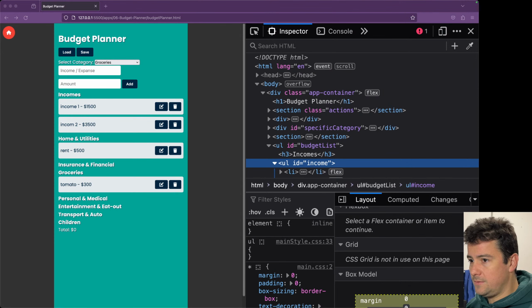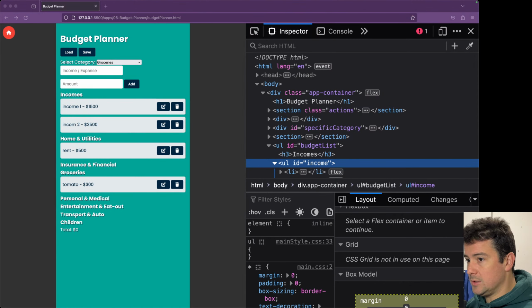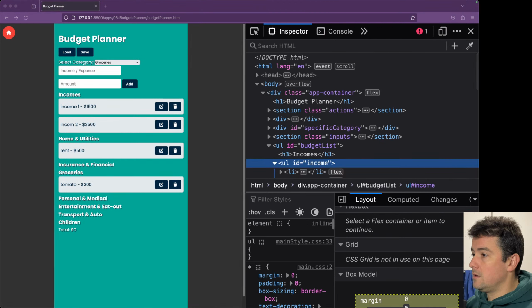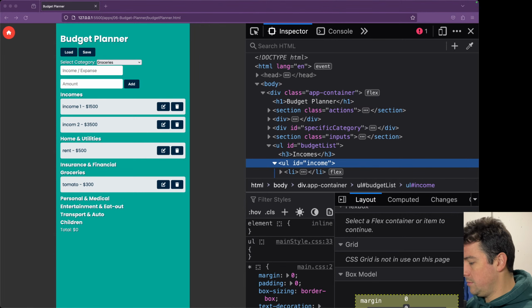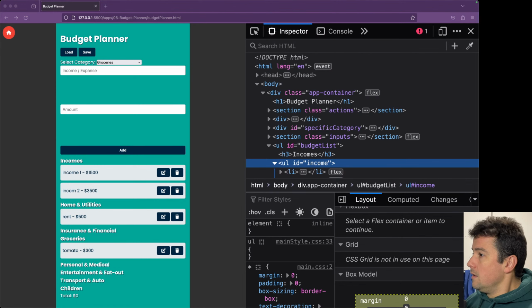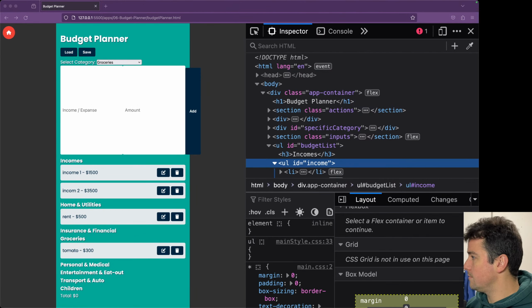The section of inputs. Leave this in row.